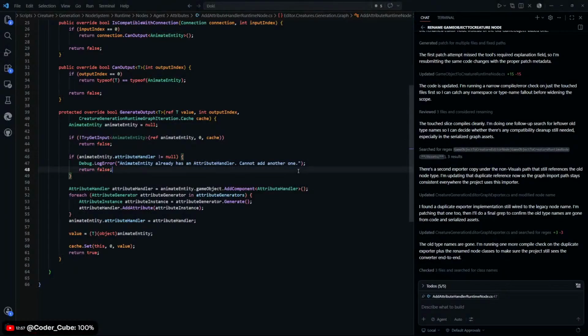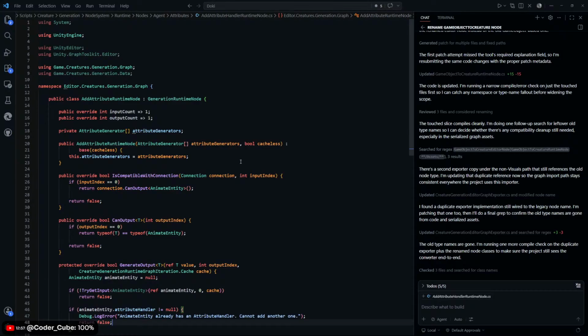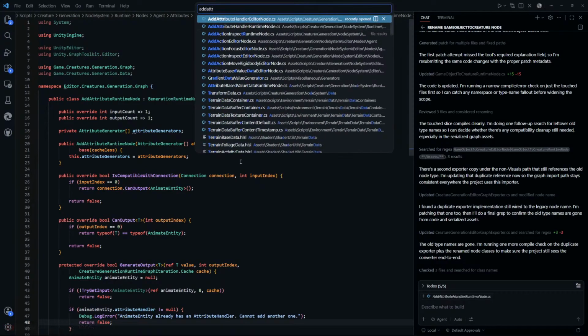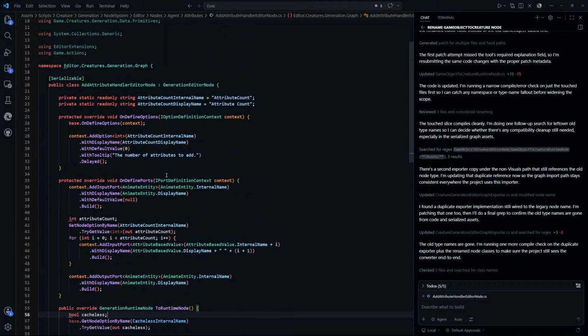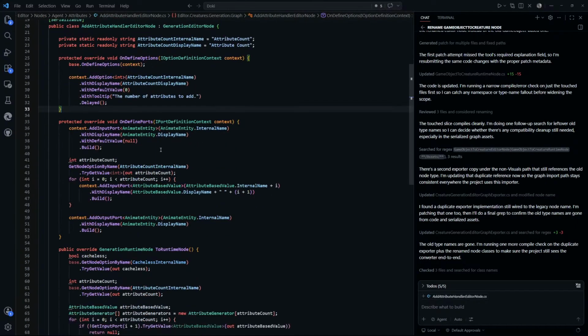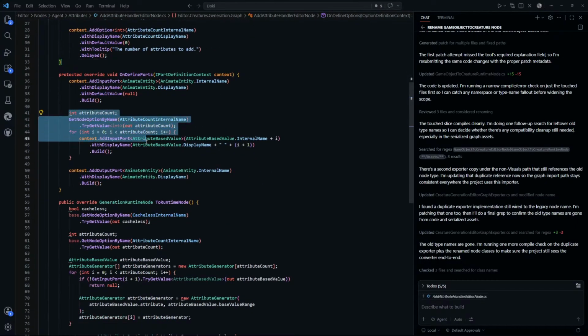Yeah, the fault lies with this one, 100%. Add attribute handler editor node. Define options, undefined ports, attribute count.